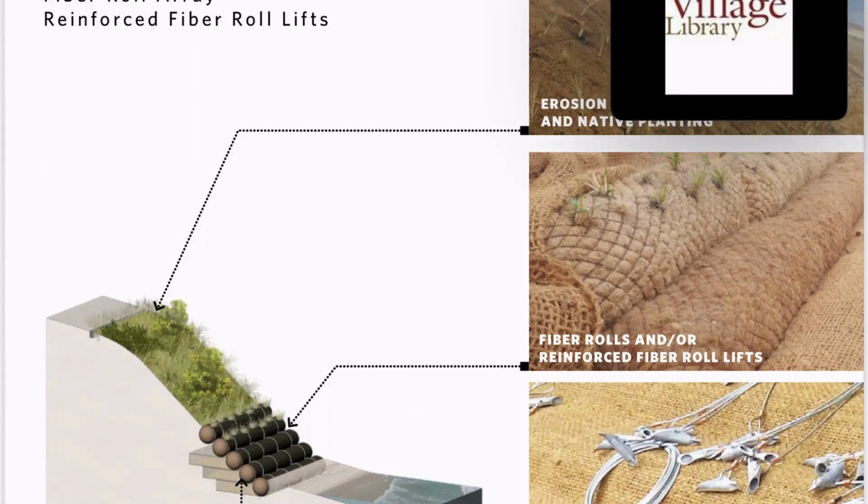Ultimately, they're trying to get to the soil underneath. So they need the green parts of the plants above the soil, and then their roots are trying to penetrate down through the coconut fiber, which coconut fiber supports very well. And then those roots lock all these materials in place and are appropriate in these higher energy sites. So again, ultimately, all those coconut fibers will break down, but the plants should have replaced them at that point.